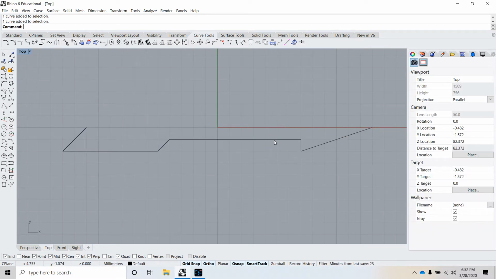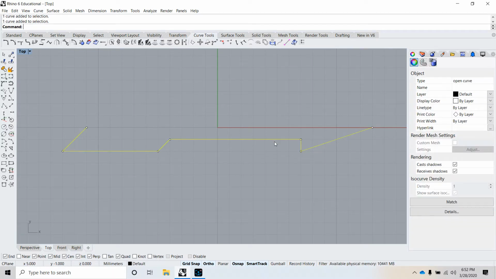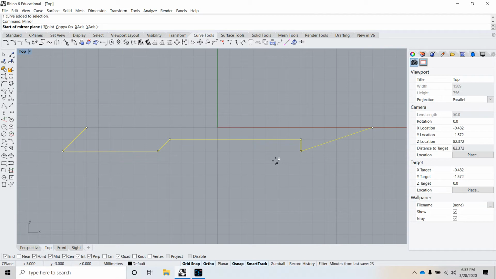Okay, so now we're going to go ahead and mirror the bottom half of this arrow to complete the full arrow. So go ahead and click on it to select it. And then in your command bar, type in the command mirror, making sure that your parameter settings for the command match mine. In other words, make sure it says copy equals yes, and begin your mirror plane.